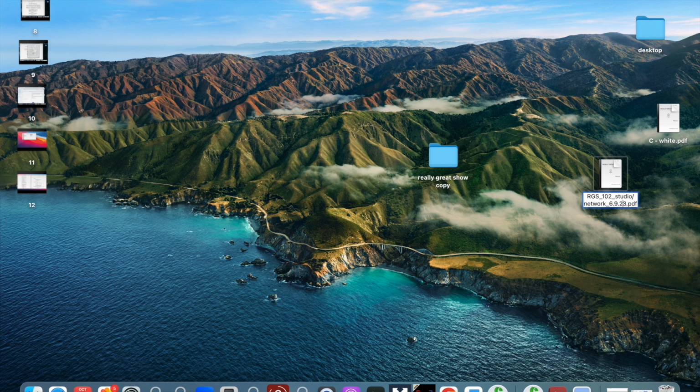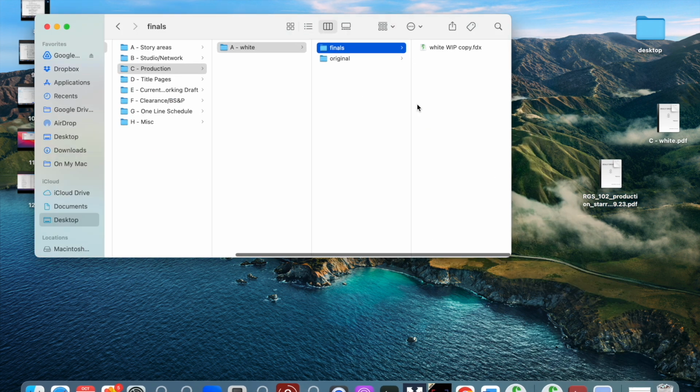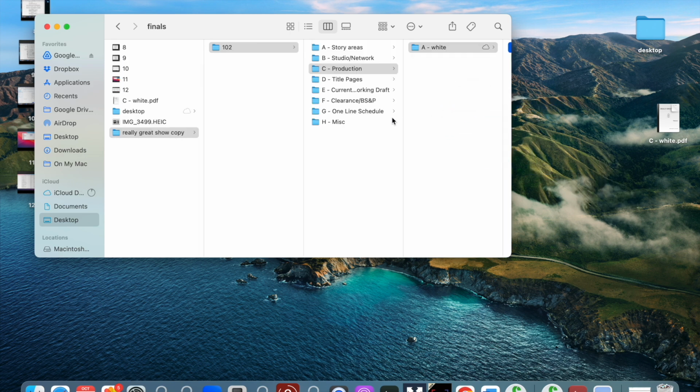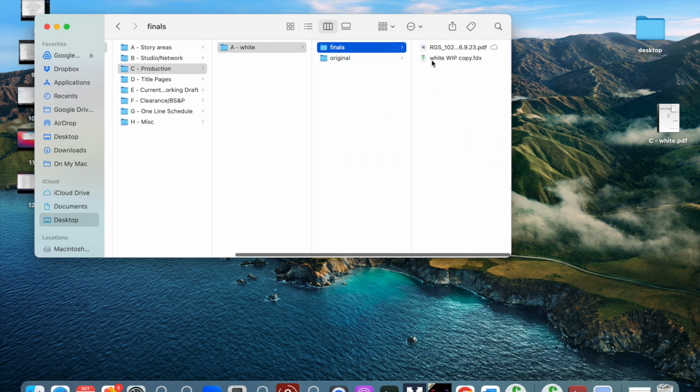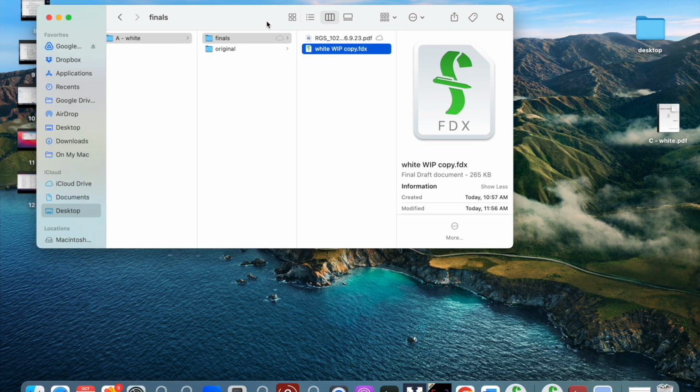And again, even in the file name, you're not going to write white. You're going to write production draft. Production. And then I would do an underscore starred. That's why finals is pluralized, because we're going to be making more than one draft. Okay, very, very important. Do not clear the stars from your star draft. You always need to keep your star draft. You will duplicate.